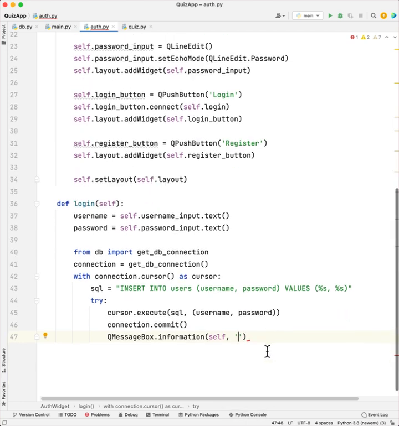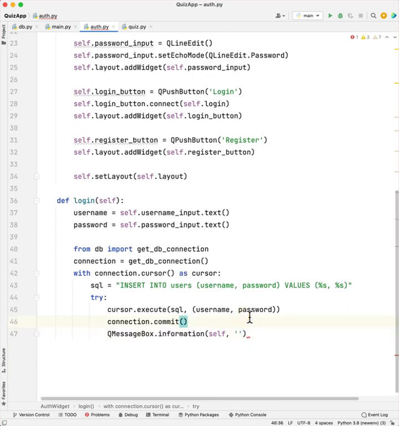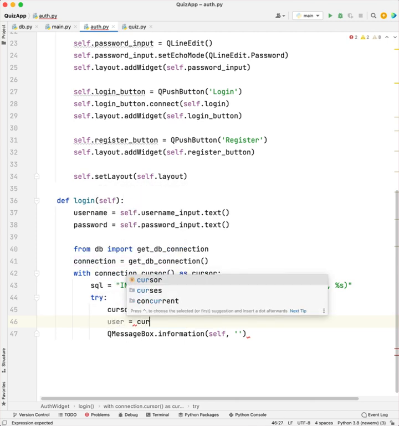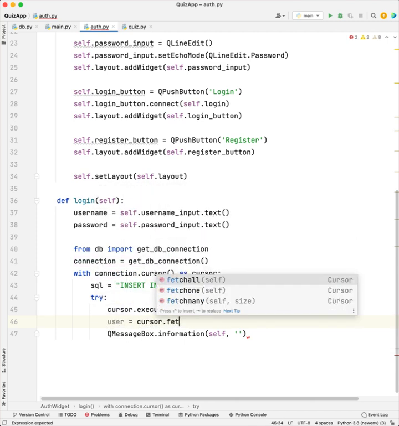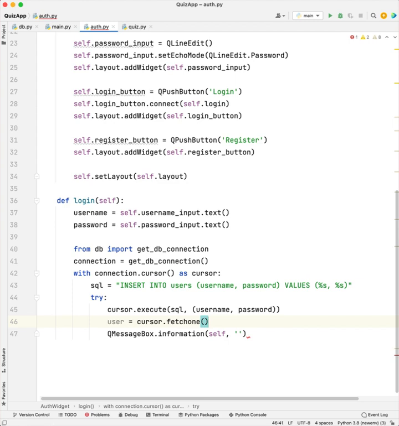We're not going to commit because we're not adding any records, so we'll just execute. There's no commit, we're just getting data. So we'll say user equals cursor dot fetchone if we want to retrieve just one record.